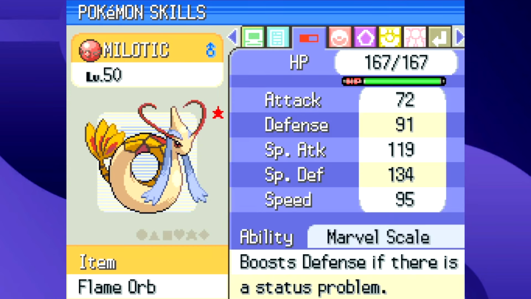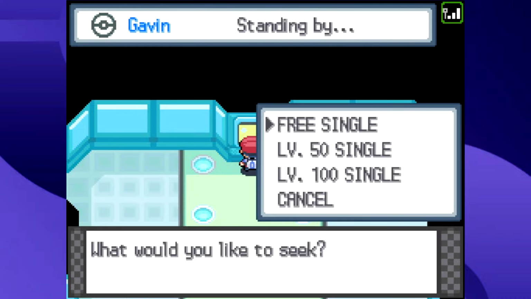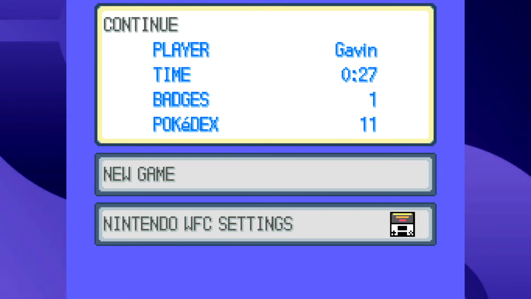Also, while you're still connected to your Wi-Fi or your hotspot, you can actually go online and do battling, trading, and you can also connect to the GTS and deposit a Pokemon if you really want to. Before I end this video off, I want to show you how to get Mystery Gift for Diamond, Pearl, and Platinum, because by default they don't have Mystery Gift unlocked.